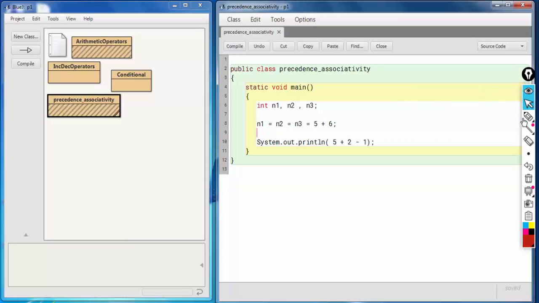You can see how many operators are here: 1, 2, 3, 4 operators. There are two different types: one is assignment and the other is plus. Since the assignment operators have the same precedence, what is their associativity? They will execute from right to left. So first this operator will be executed, not this one. When this is done, then this one will be executed, and finally, lastly, this assignment will be done.